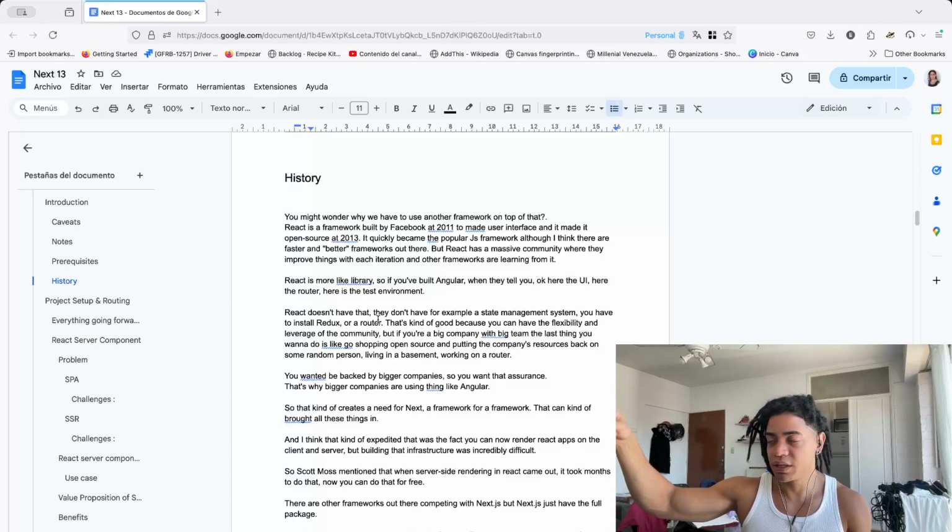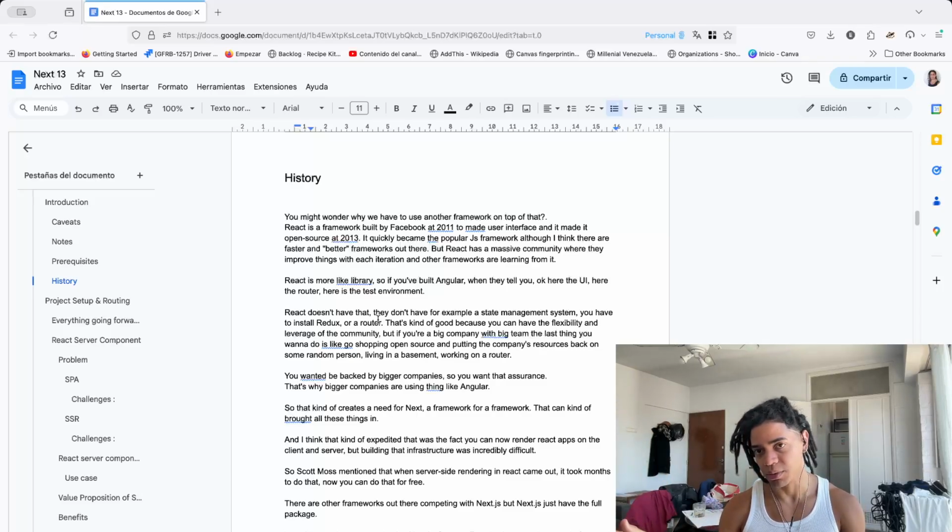What happens is the server is pre-rendering that document, or rendering that document, before sending it. So the main issue that Next.js aims to solve is all of these different rendering modes.